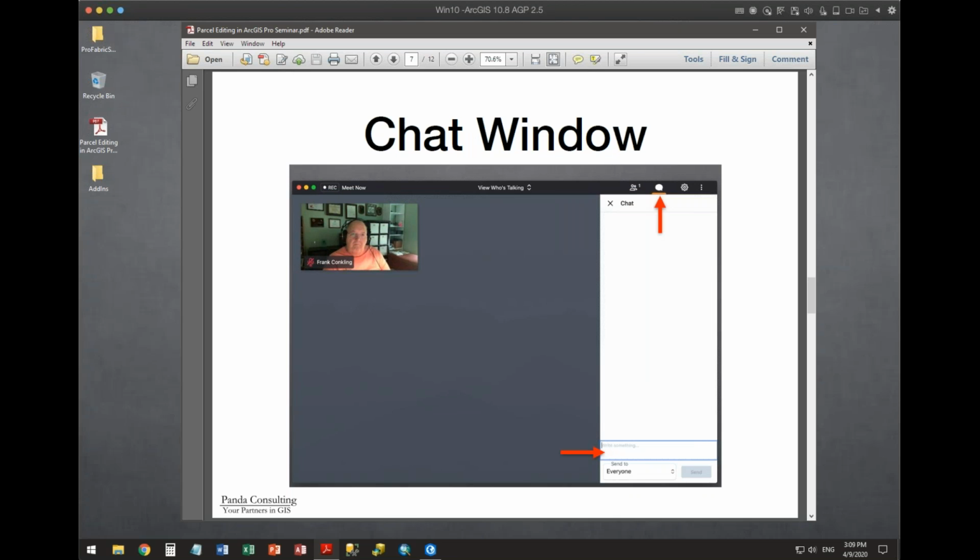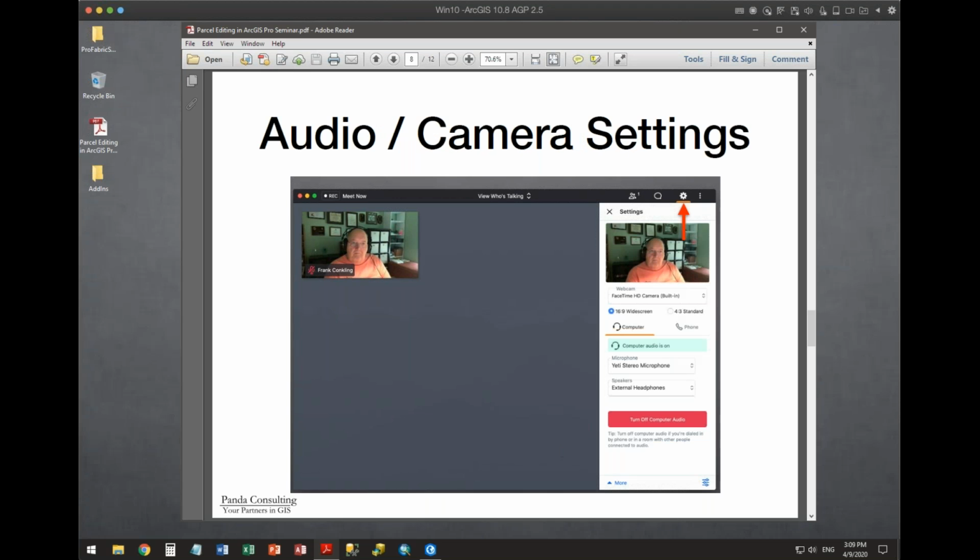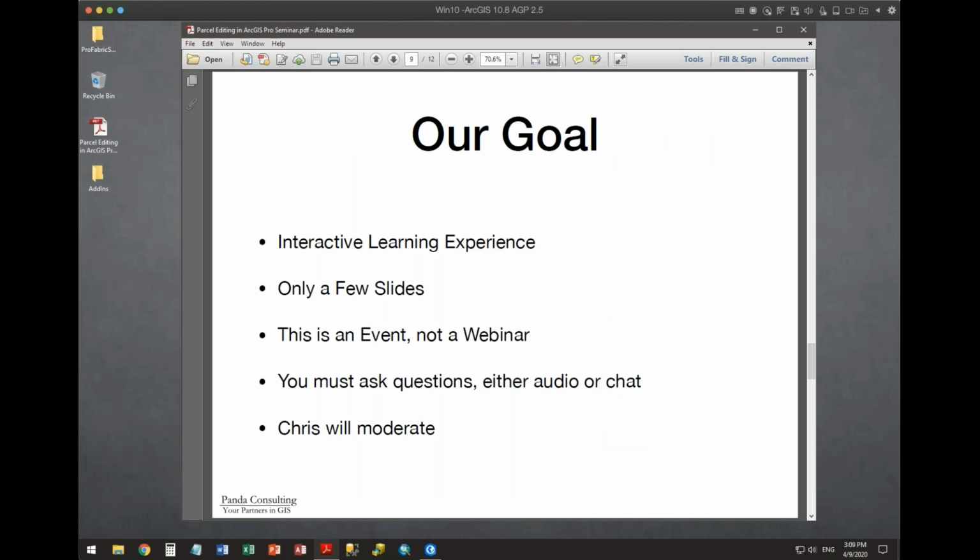If you want to put a question up, just type it down there. You can put it to just the organizer or to everybody. We prefer if you have a general question, just send it to everybody and let everybody see. We want to make sure they all understand what the questions are. And finally, if you're having audio or camera problems, click on the gear setting and set those up.